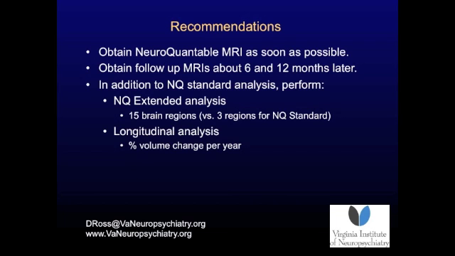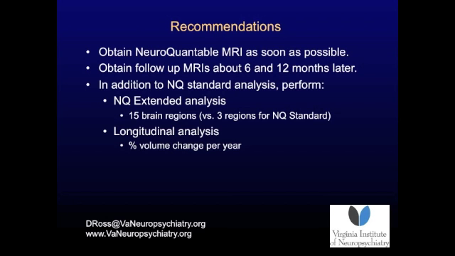Here's some recommendations I would ask you to consider if you're a physician for your patients, or if you're a patient to ask your physician about. First of all, if you've had a brain injury or suspect you've had a brain injury, get a neuroquantable MRI as soon as possible. On the day of the accident, if possible, if not, as soon thereafter as you can. This means not just any old MRI, but a neuroquantable MRI.